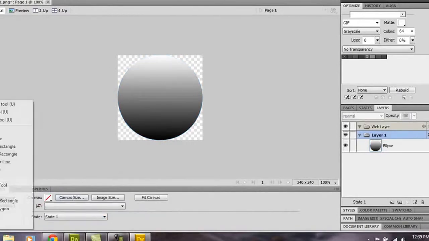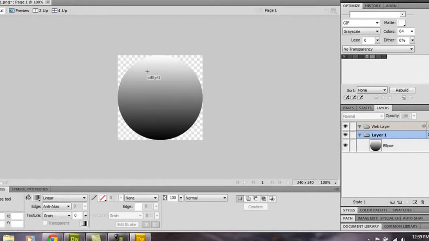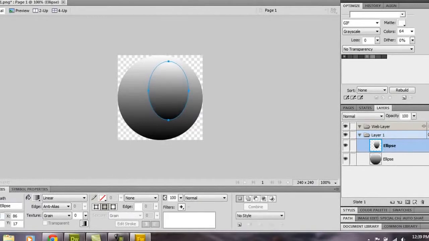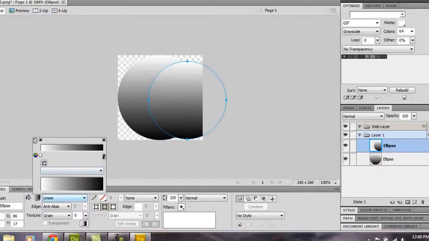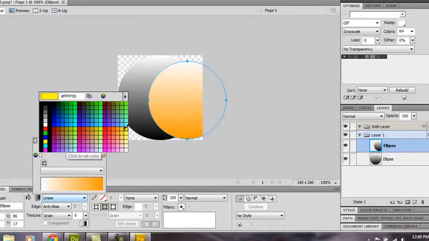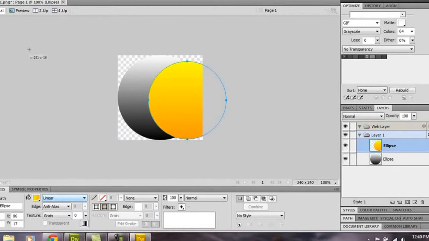Now I'm going to add another circle, 220 by 220, and we're going to have also linear, but I think I'm going to put orange like that, and here yellow, and I want to select it.